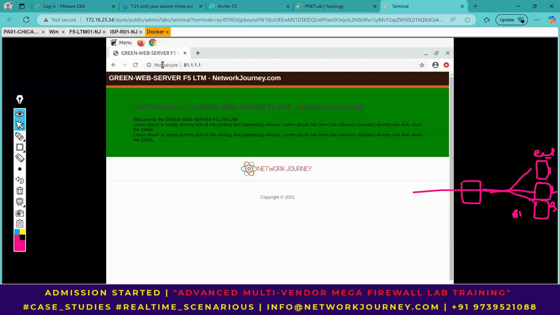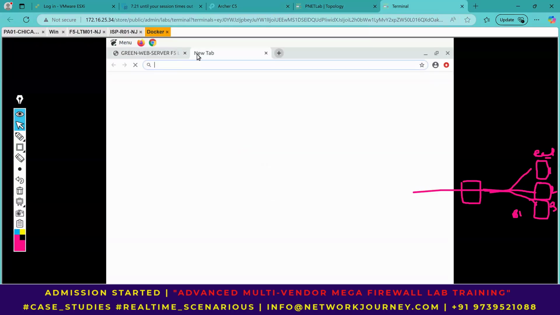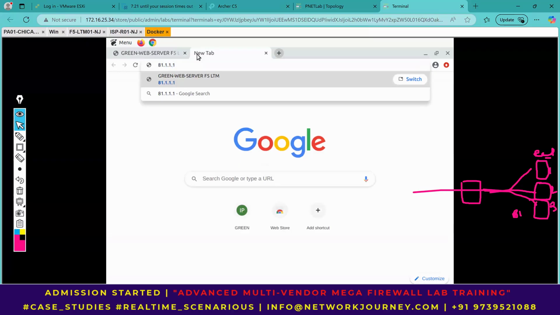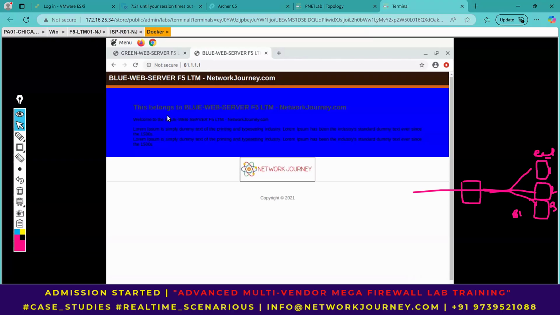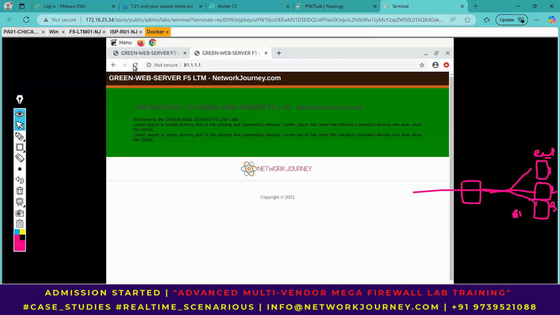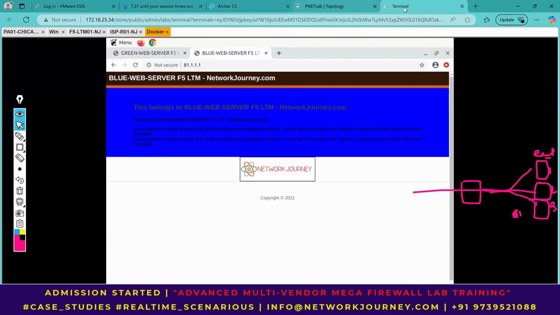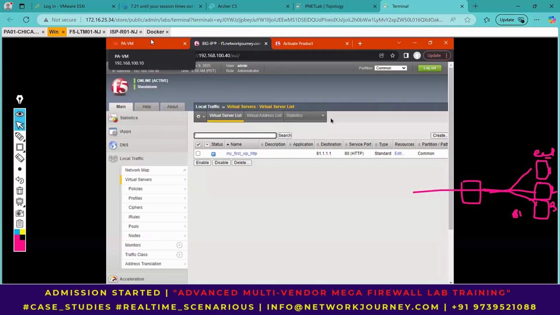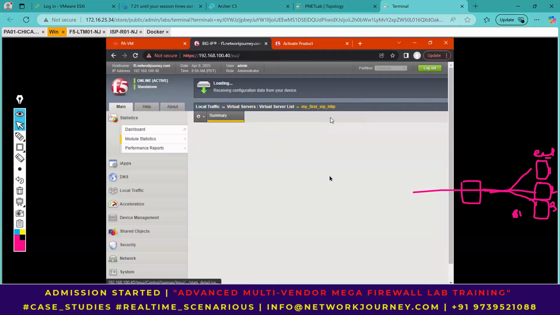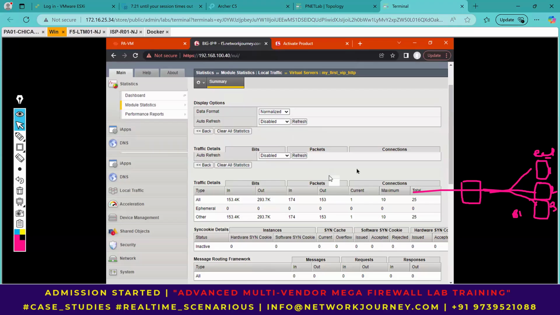So when you hit this URL, which is configured on that load balancer as a web, that means this was served by that server 2, which is green labeled. This is server 3, and this is server 2. So this will happen in a round robin fashion. So if you go behind the management console, you can see the log messages. So these are the log hits on the web.